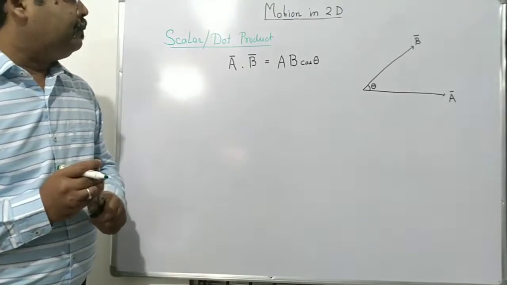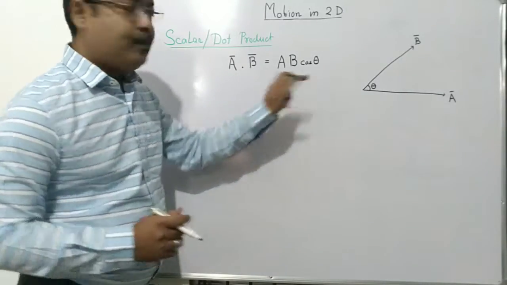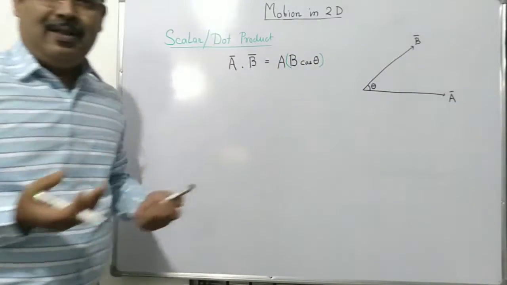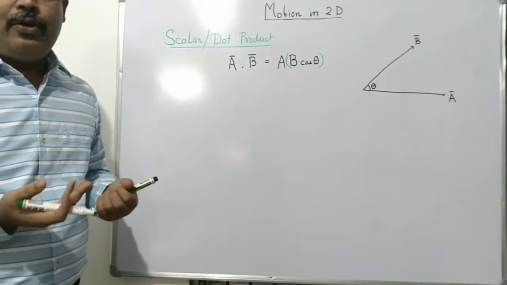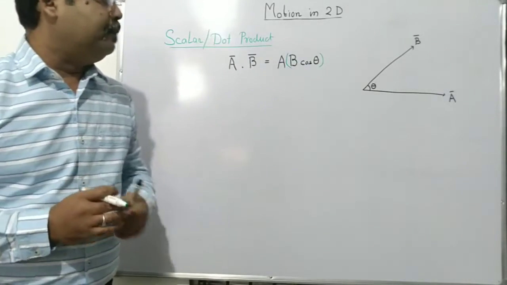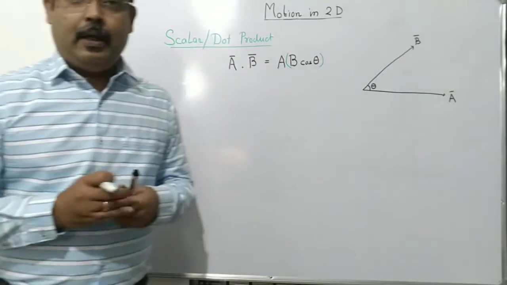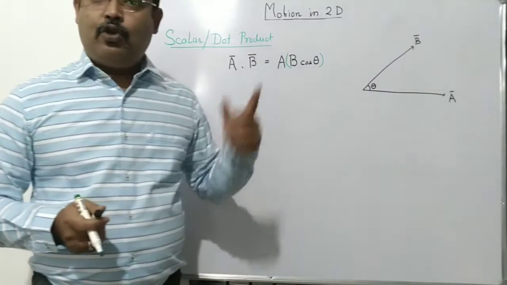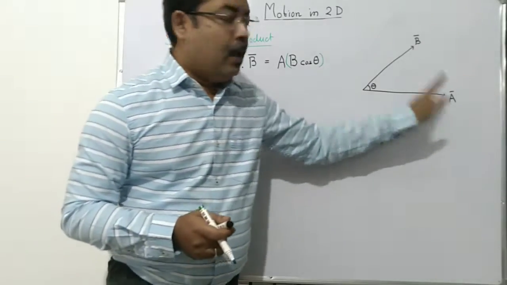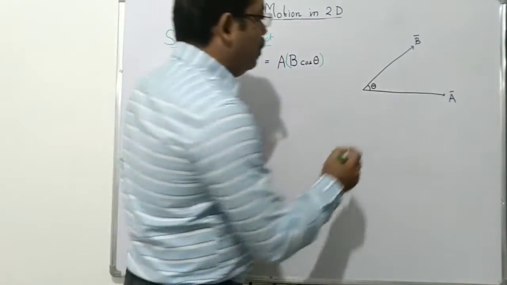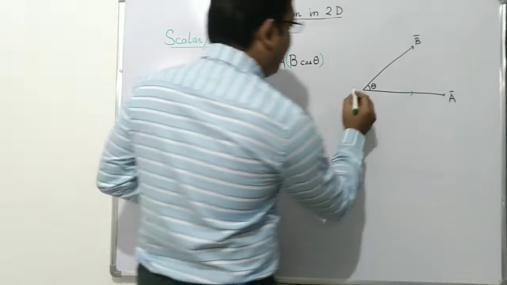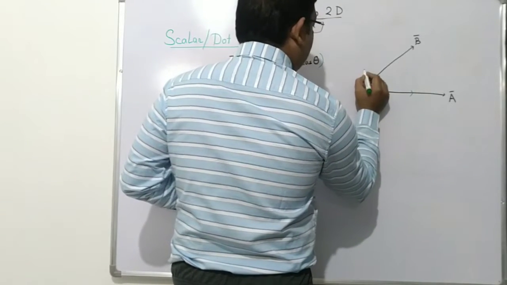So let us see what it means. This particular expression, we can also write as A into B cos theta. The same, putting a bracket between two scalars is not going to change anything. Now what is B cos theta? For that, let us go to this diagram. We know that vector B can be resolved in two mutually perpendicular directions. We will choose one of the directions to be along vector A. So there will be a component of vector B along vector A, and a component of vector B perpendicular to vector A.